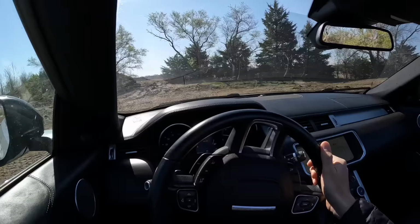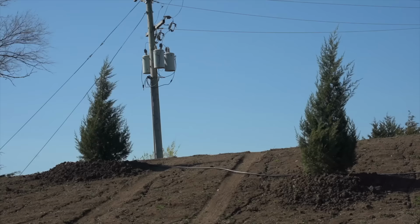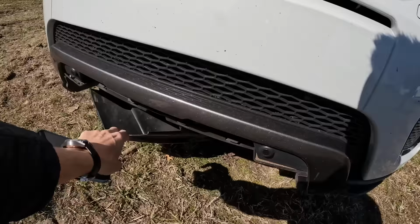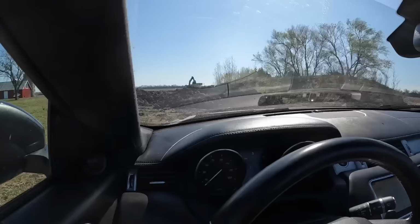These low-profile wheels do make things a bit rougher. Let's see if it can conquer this little berm first. Oh, Jesus! Not bad! Yeah. Oh yeah, it was fine. That can be reattached. That'll all just pop back in, no big deal. So moving on. Let's see if we can get some vertical here. Unfortunately, there's some overgrowth that we're gonna have to mow down.